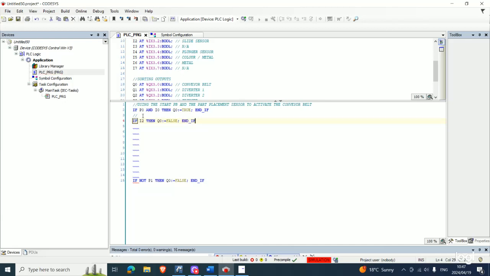And then you also explain here that you are using the slide sensor to deactivate the conveyor. Something like that.